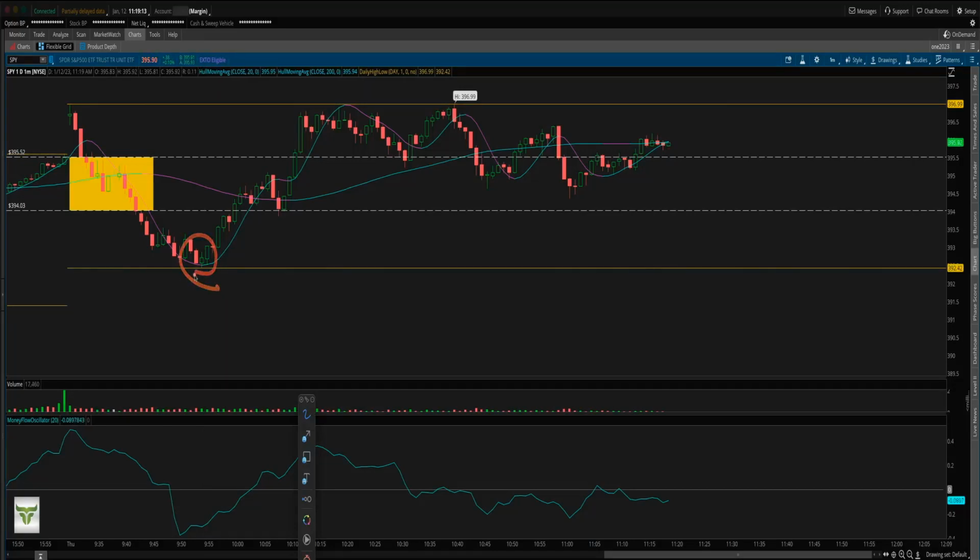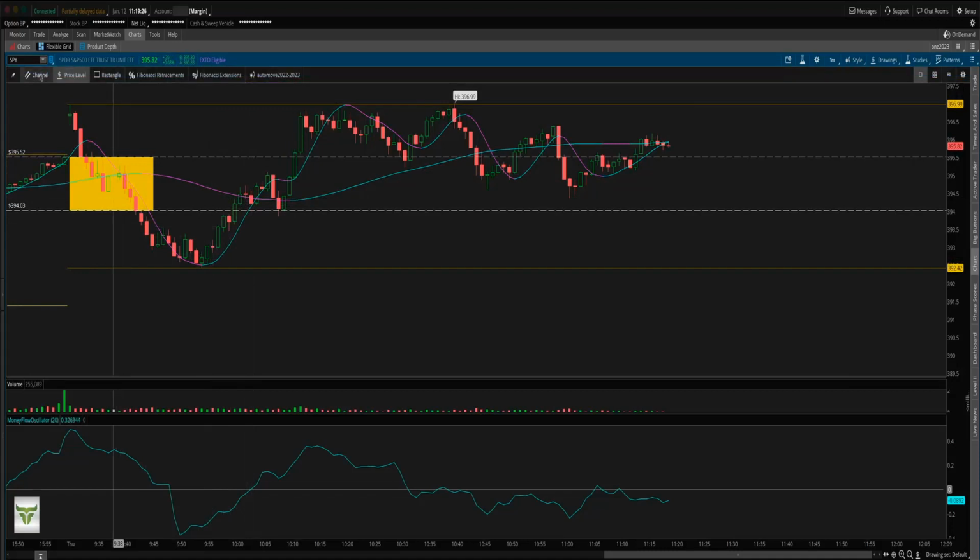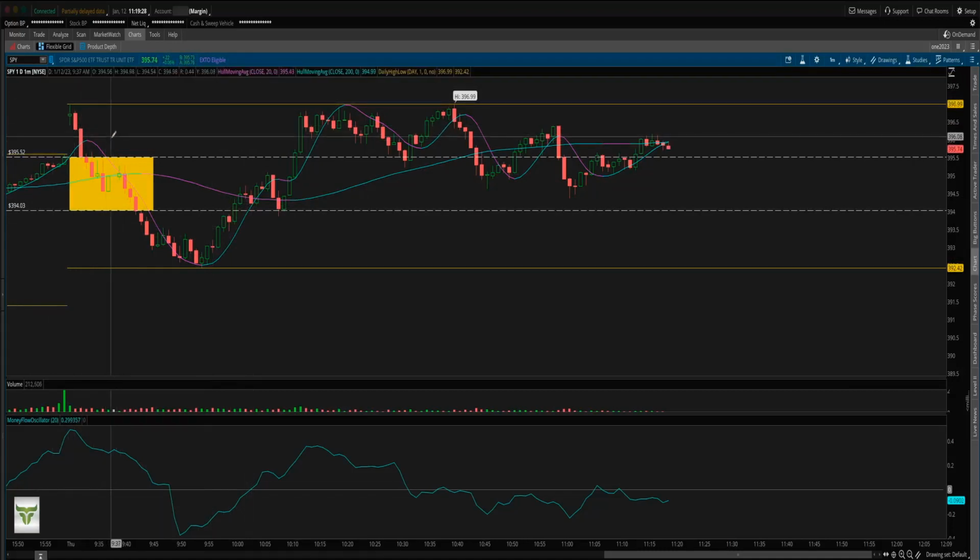So off of the low, you're going to get that reversal, right? You're going to get that wild reversal. So what happens is you're going to get a massive movement, right? So let me draw the channel here so that you can clearly see the channel. So let me draw the channel over here so you see this channel.